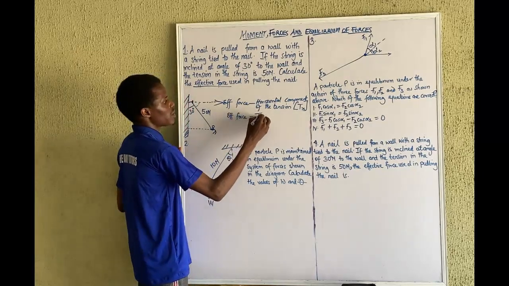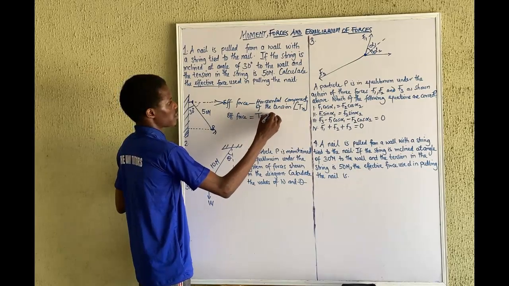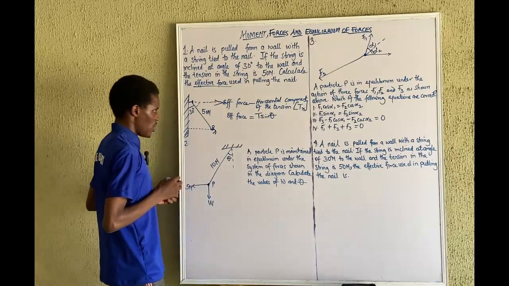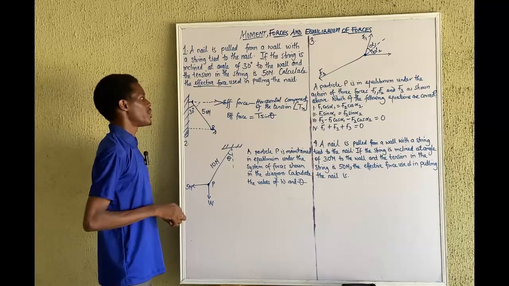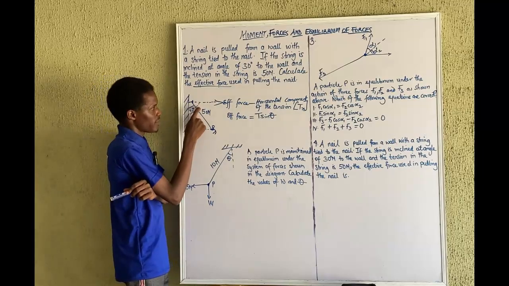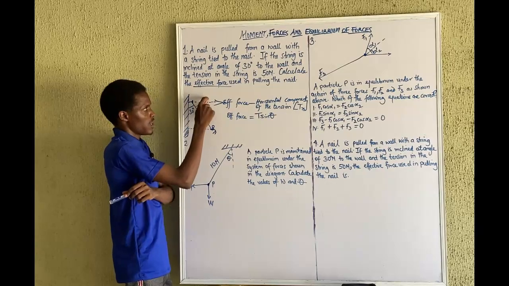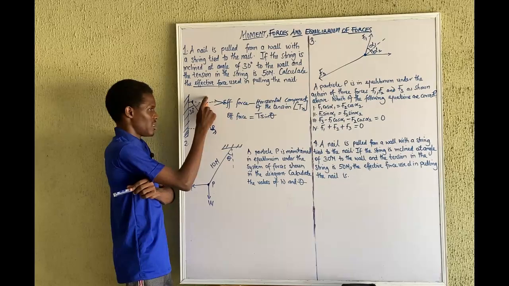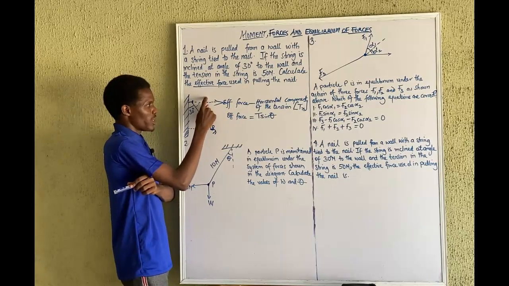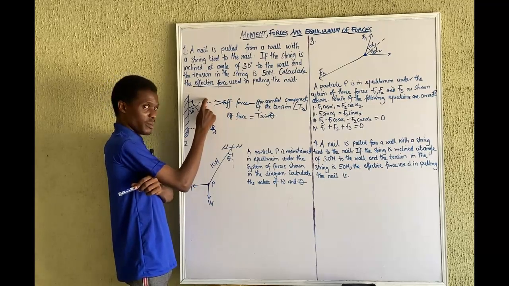That will be T sine theta. Now, the game changes if the angle is here and not here. If the angle is here, this place, which was my opposite, will now be adjacent, no longer opposite, but adjacent. And once this place is adjacent, you know the meaning of that?